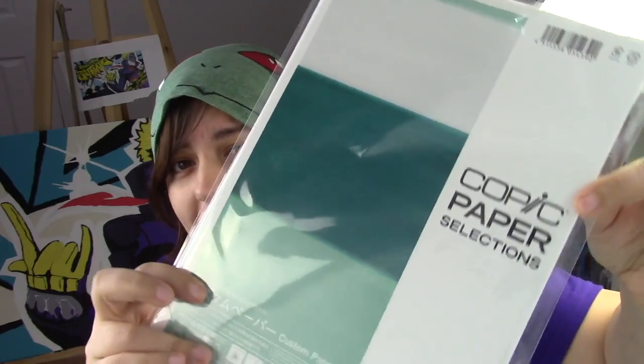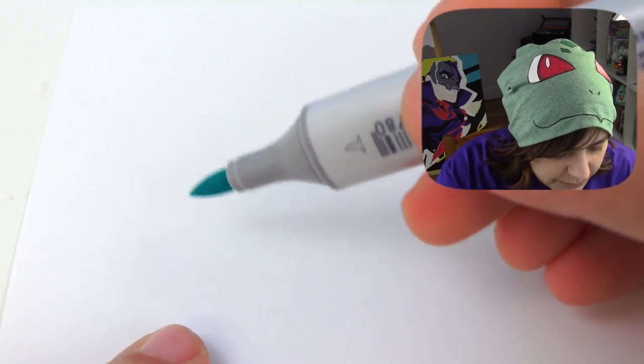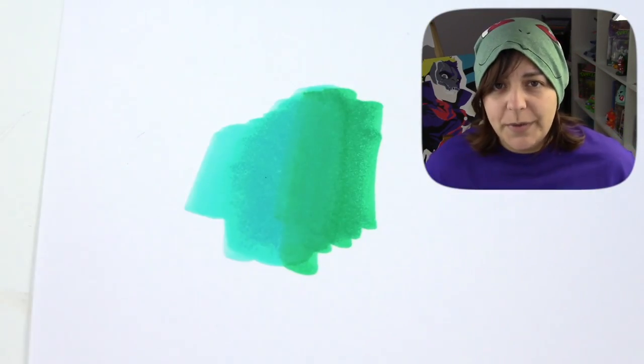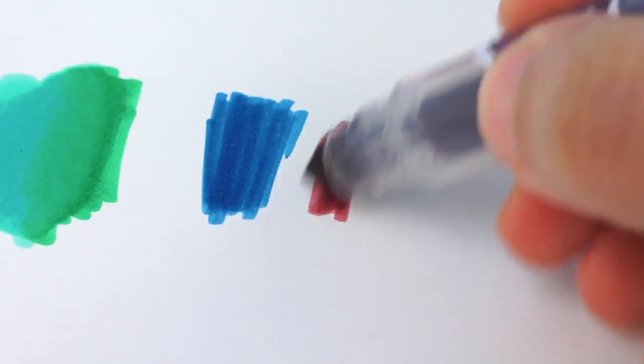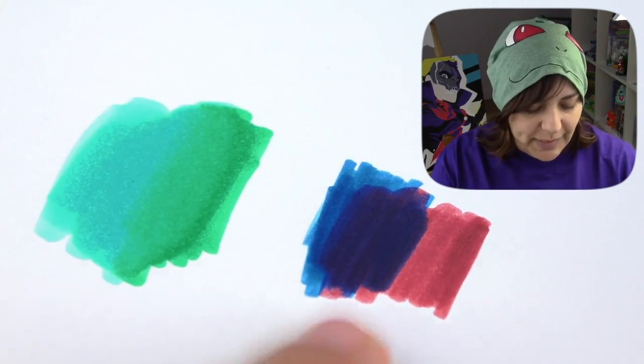If you don't know what Copic markers are, I'm going to be trying everything on Copic paper just so that we have a cohesive testing space. The idea behind Copic markers is that we can create seamless blending. You can get gorgeous colors that go close to each other and then go back with your other markers to blend them together so they look really cool. Whereas if I tried the same kind of idea with water-based markers, the paper might tear, it might seize — they don't blend as seamlessly. You can see the difference: with water-based we're getting layers, whereas with alcohol-based we're getting a blend. Do you see where this is going?